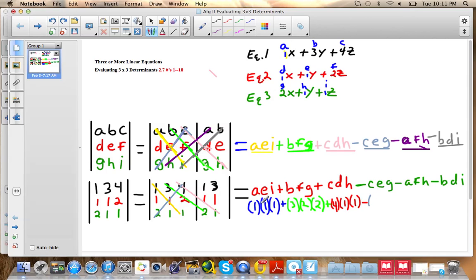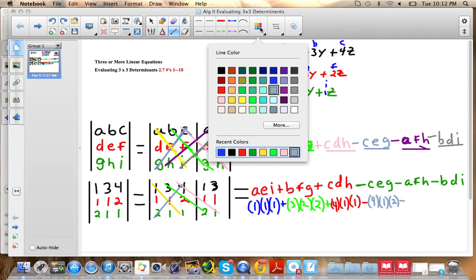So C is 4. E is 1. If you follow my pin, that's kind of where I'm at, what I'm doing. G is 2. Okay, getting close to being done. So just bear with me. I know this takes a little bit of time, but again, going through the slow instruction part generally does.